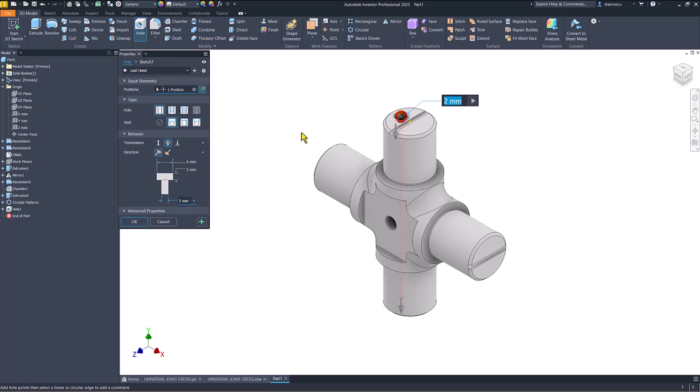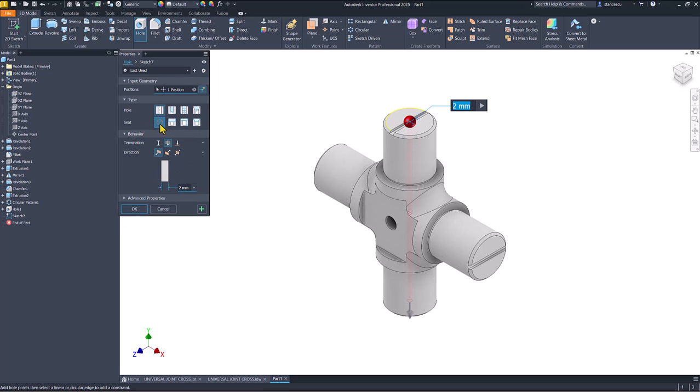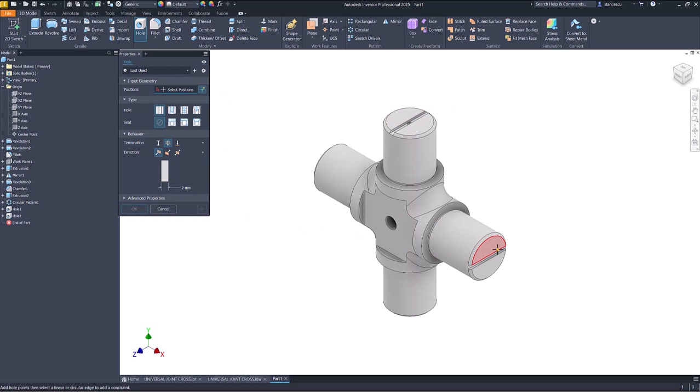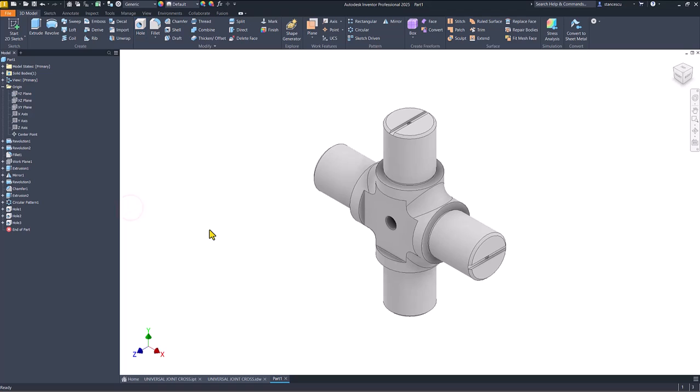We select this face, this center, 2 millimeters, not counterbore but straight, and the diameter is 2. Okay. Once again, I select the face, I select the center, and okay. This is the part, my friends.